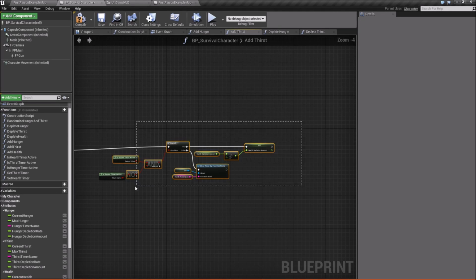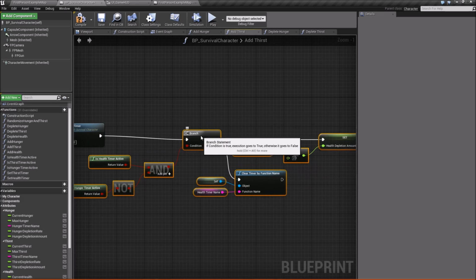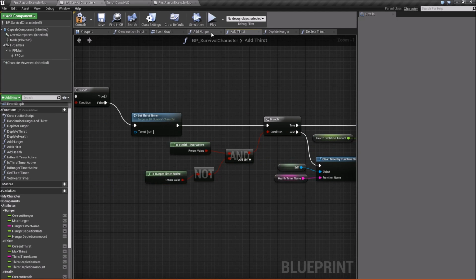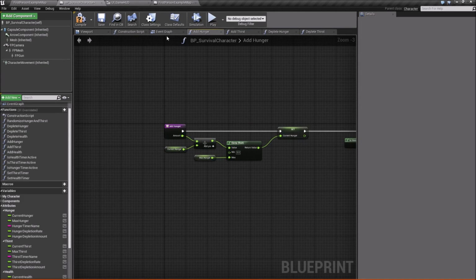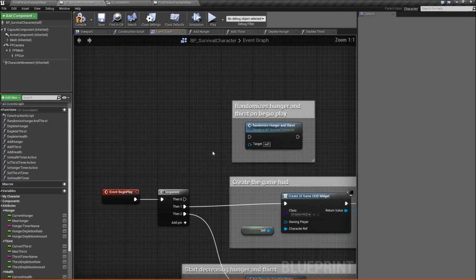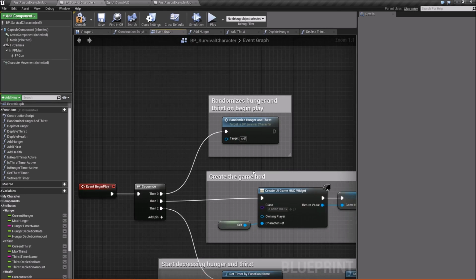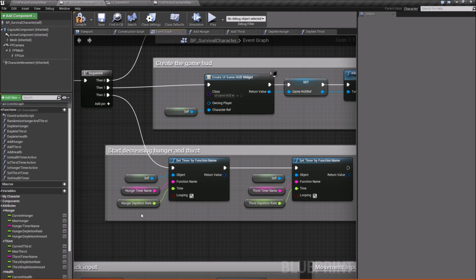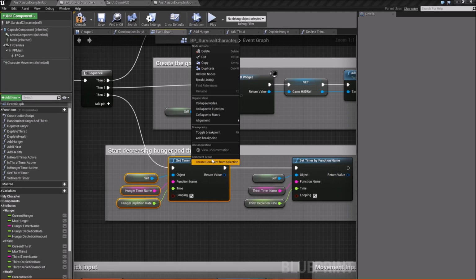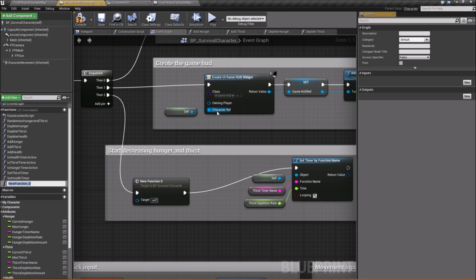Let's see if there's anything else glaring that we can fix up. If we go back to our event graph, I'm going to replug this in because I had unplugged it. But we can take our hunger, because I don't think we have a set hunger one yet, and we'll collapse this to a function called set hunger timer, like so.